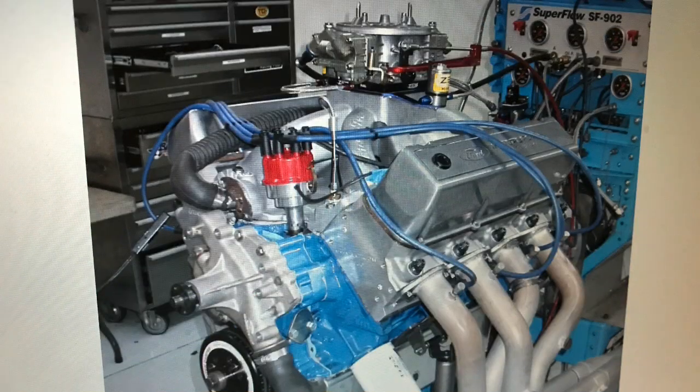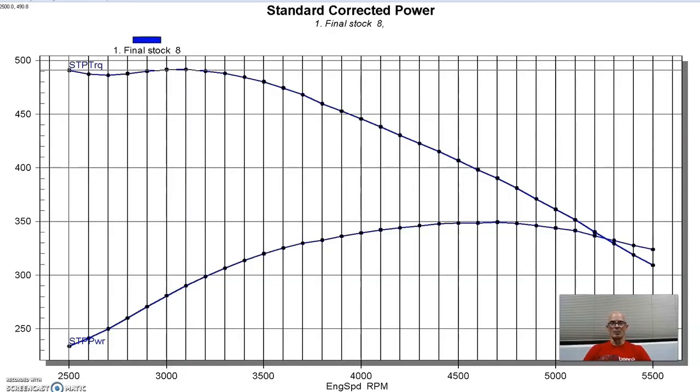So let's check out the results, and unfortunately, I don't have video of the motor running, but in the background, I'm going to make some cool car noises. We'll get things started with our 557-inch stroker tunnel around a big block Ford buildup.